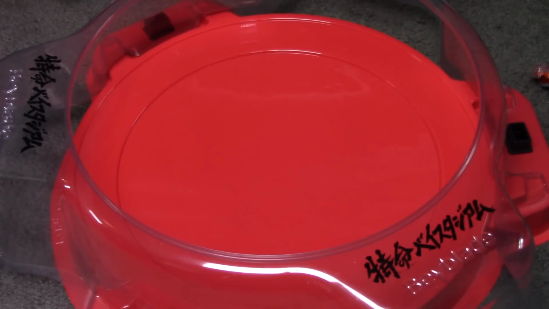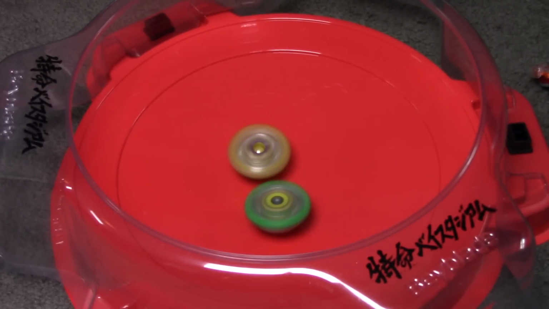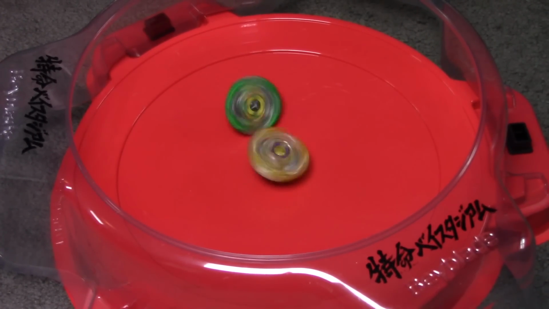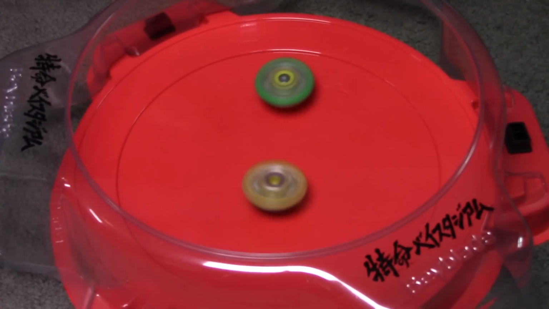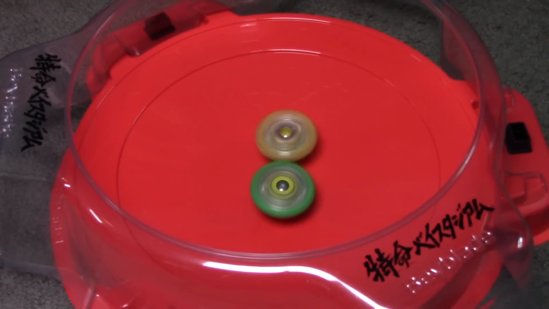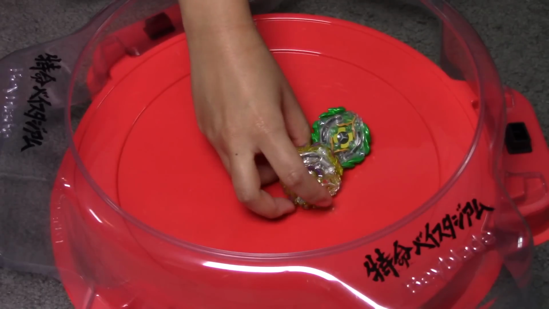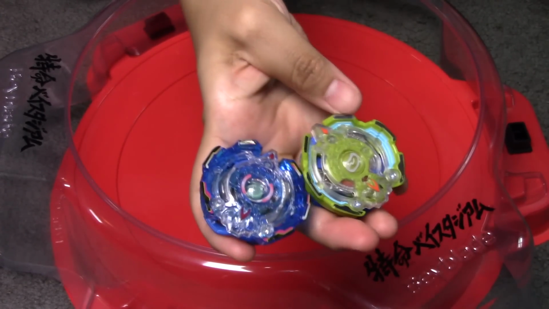Nope. Try that again. And Takara Tomy gets a point. So Takara Tomy only needs one more point. And it looks like Takara Tomy finally gets one. So, Jaeger Yggdrasil. See, Hasbro, that's why you should make a yielding driver. Alright, moving on to a defensive battle.